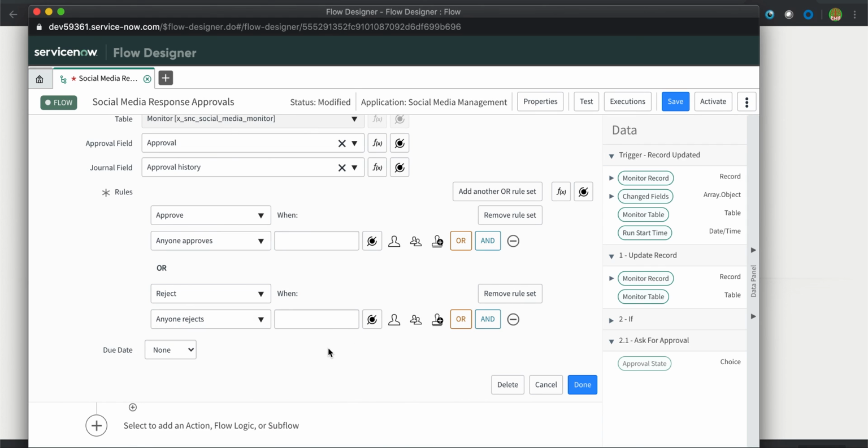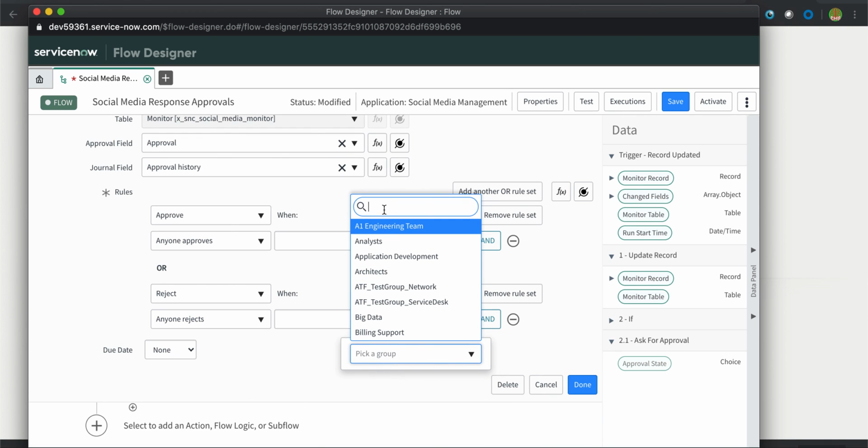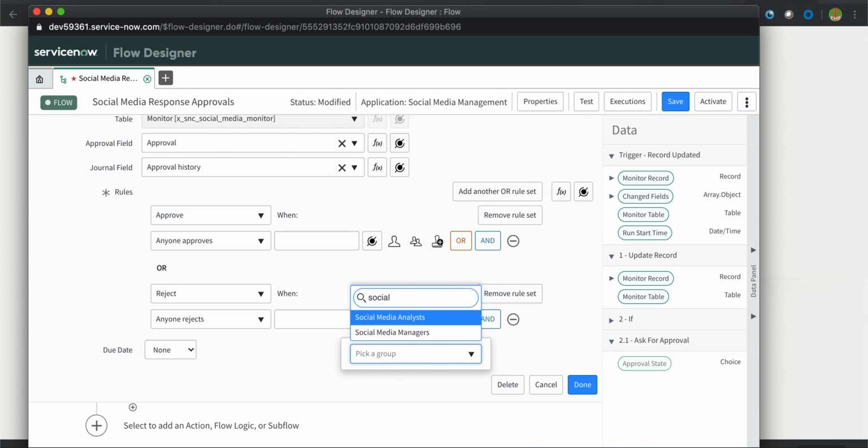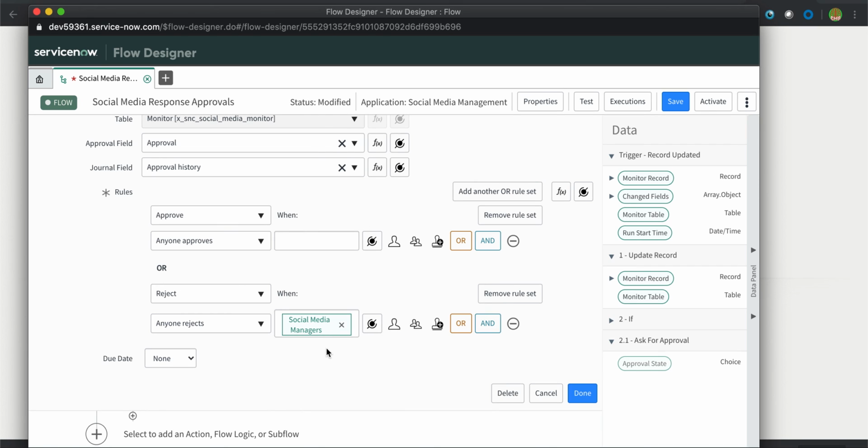So whenever anyone from the social media management group rejects. Now let's find that group. This is the group we have, and we can select our group, which is the social media management. See right there, it's auto populated when we select. Now let's go ahead and be done with this.